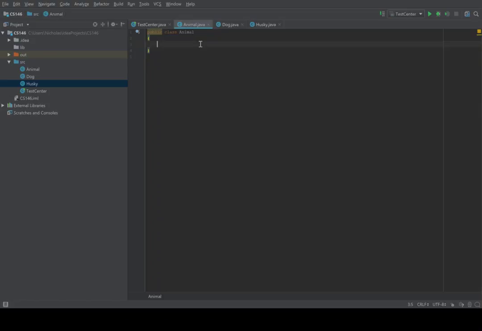We're going to make it fur color. And we're going to give it another constructor, public constructor. Default constructor, no parameters. And your fur color equals, I'm going to say, white and black.